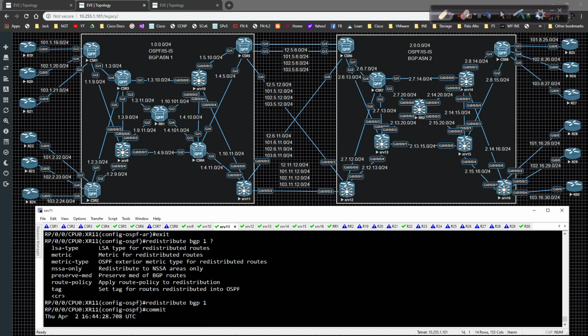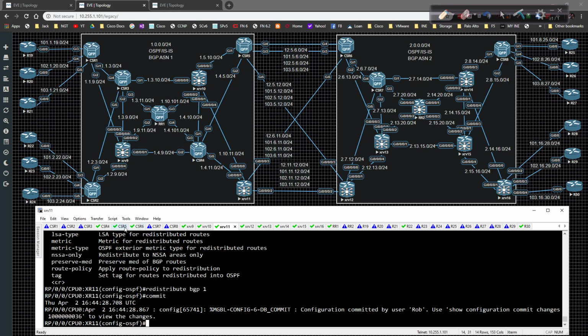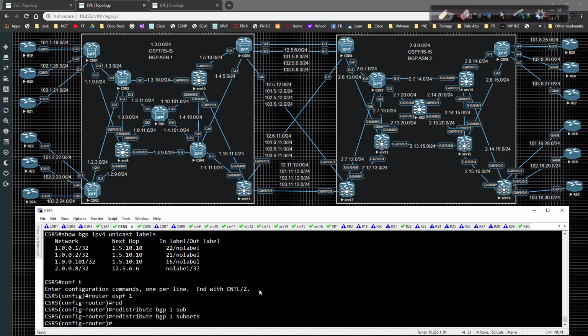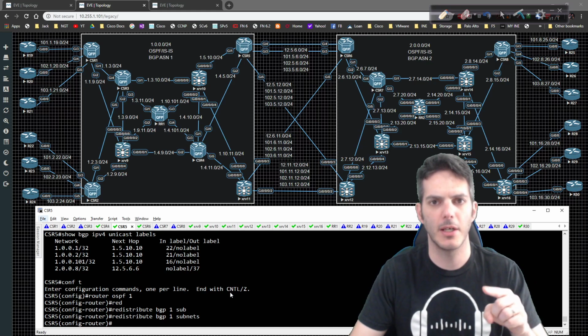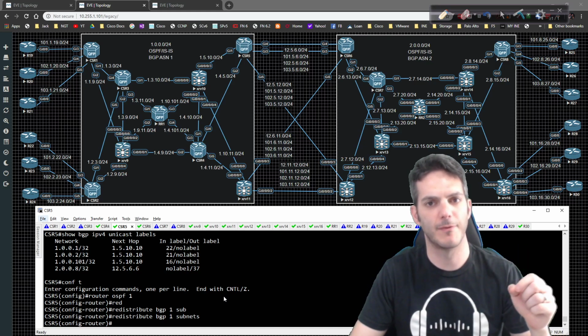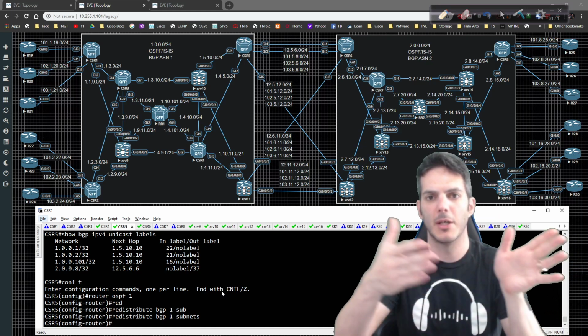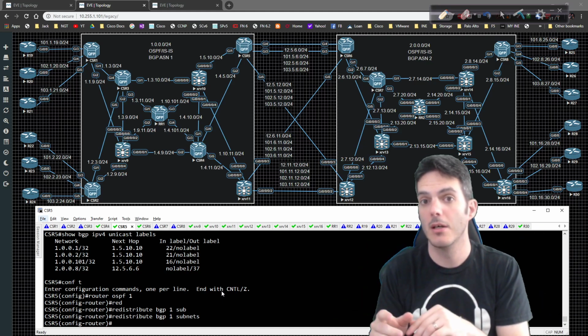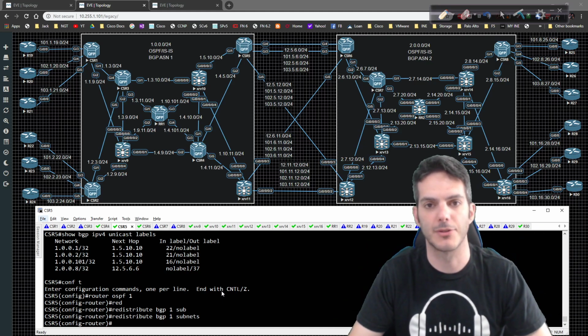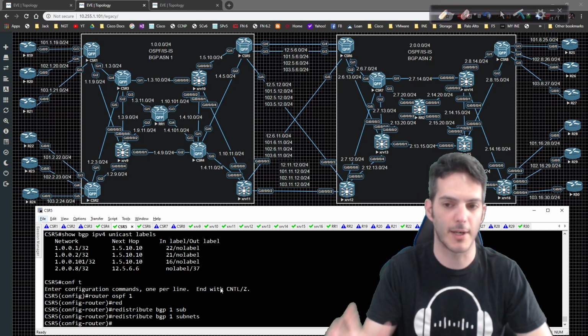Redistribute BGP1. I might need to do redistribute BGP1. No, I'm not. This isn't BGP into IGP, so I should be okay there. Now you technically could go into BGP and not advertise the routes via BGP, but you could redistribute routes from IGP into BGP and match on just the loopback addresses. So you could advertise everything. But in this case here, you really won't want to do that. It's actually cleaner to do the manual network advertisement that way instead of doing a redistribution of IGP into BGP, which is another option as well.